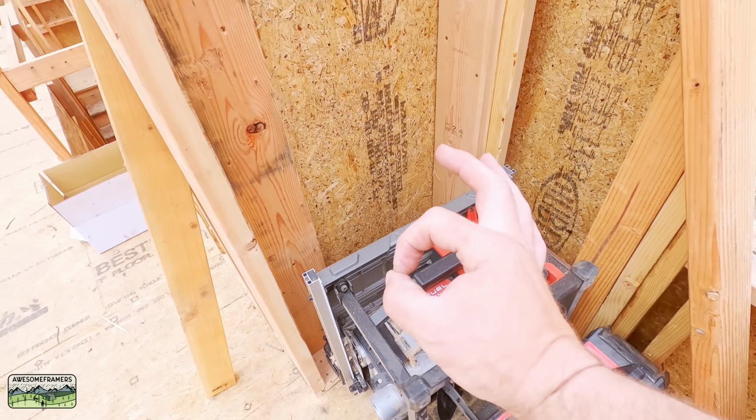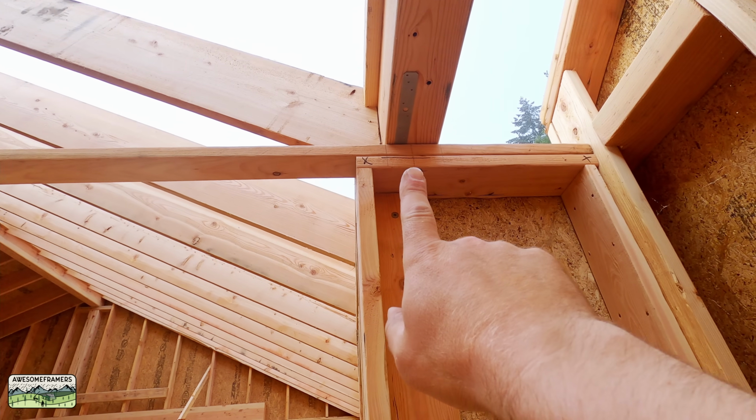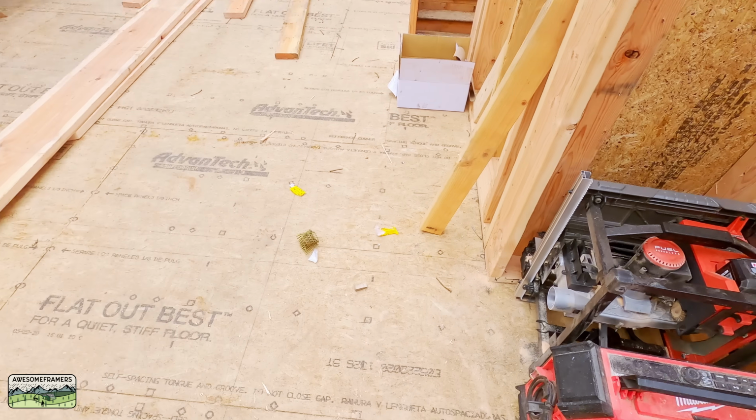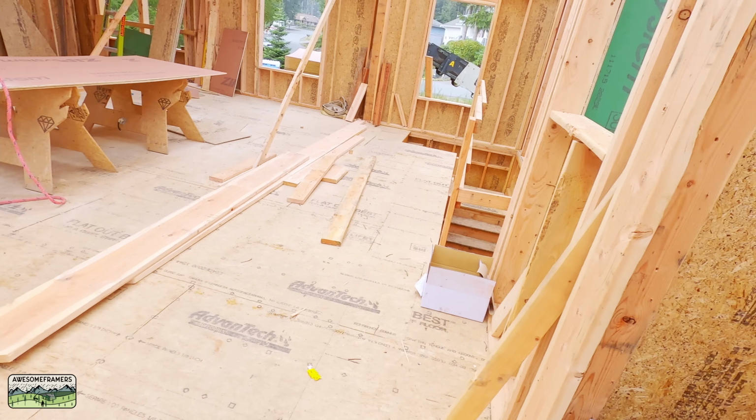This bad boy is awesome. Screw hook. It's like every time there's something going on.